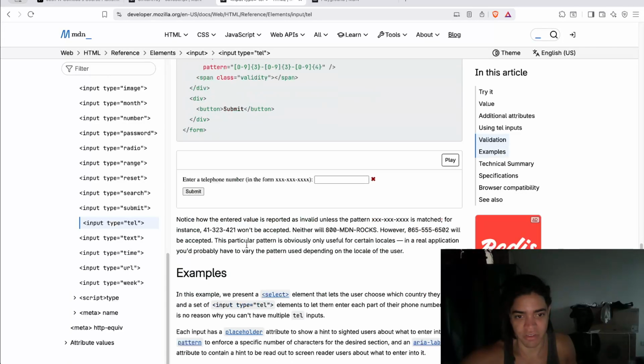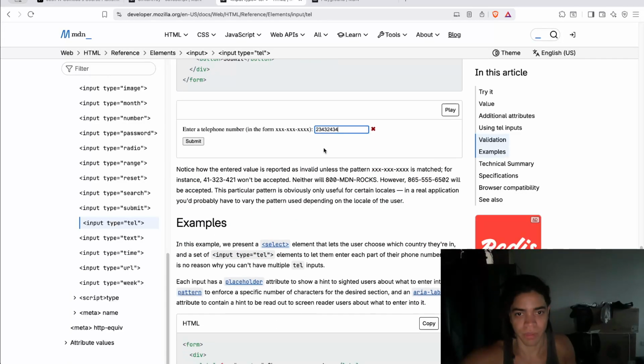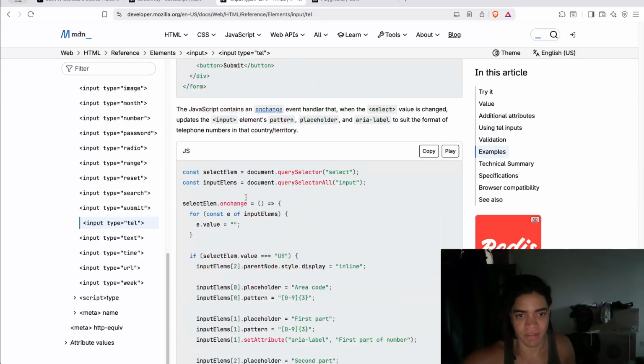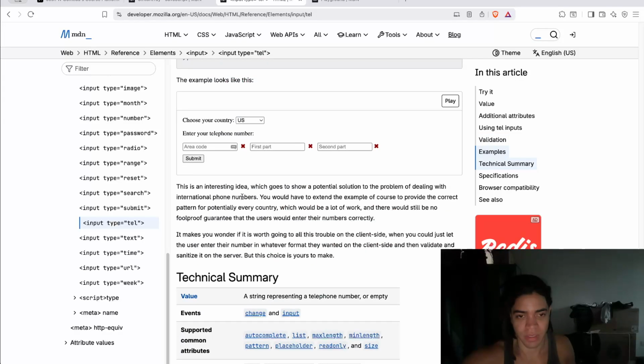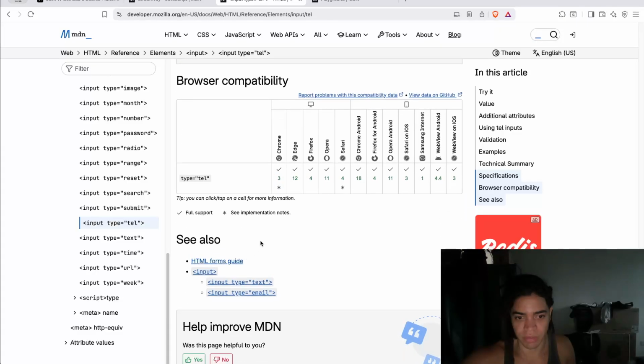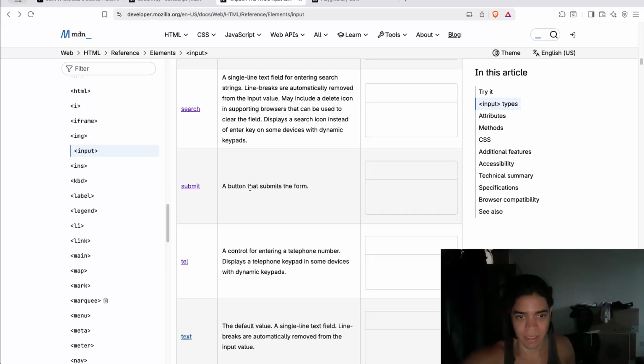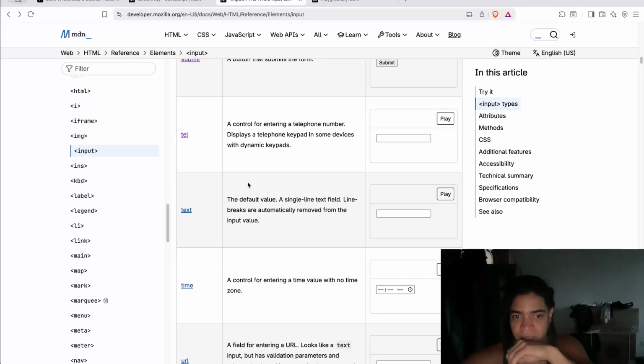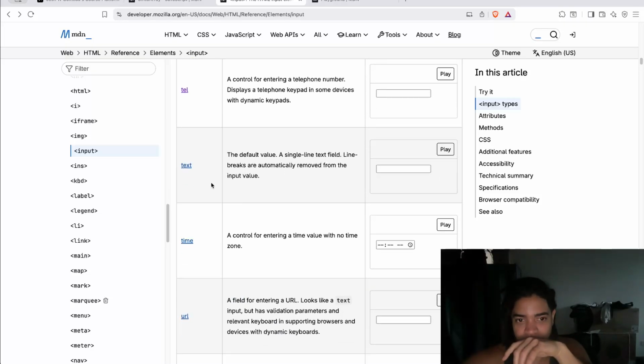Pattern validation and examples here. Area code, first part, and the second part. But some browser implementations don't support that. They say, hey, you know what, I'm not going to deal with you.